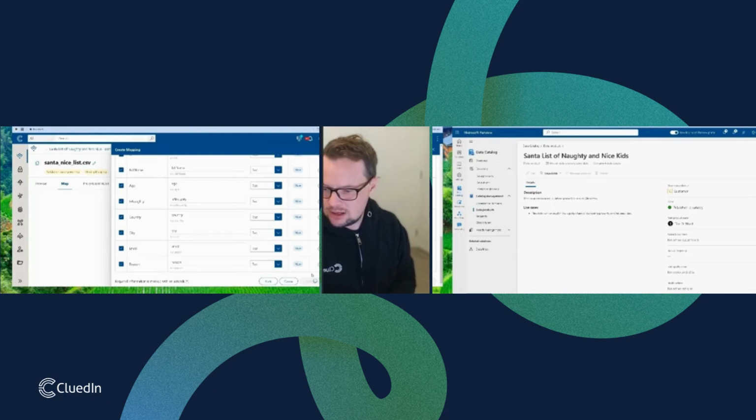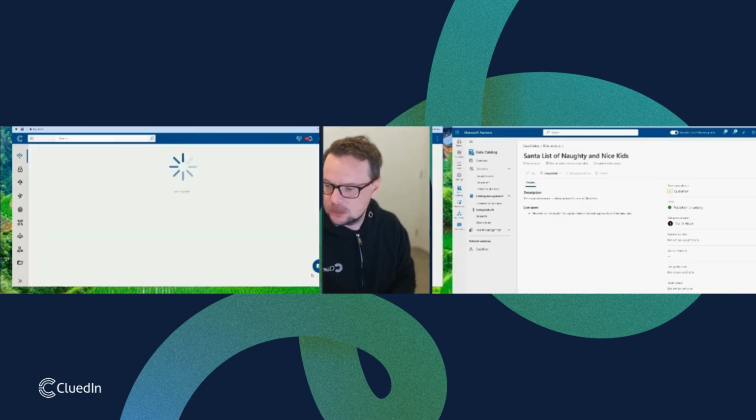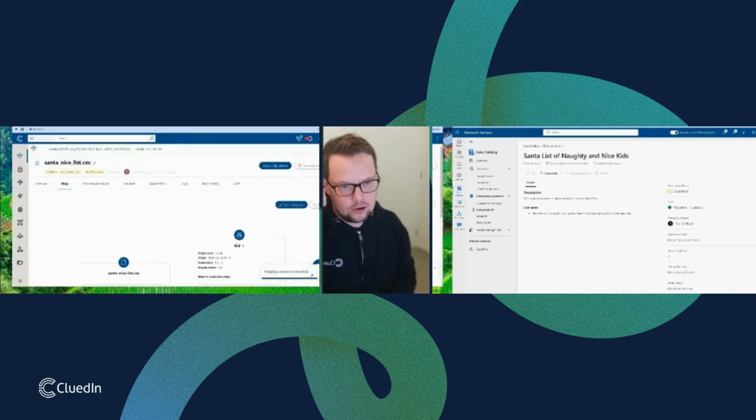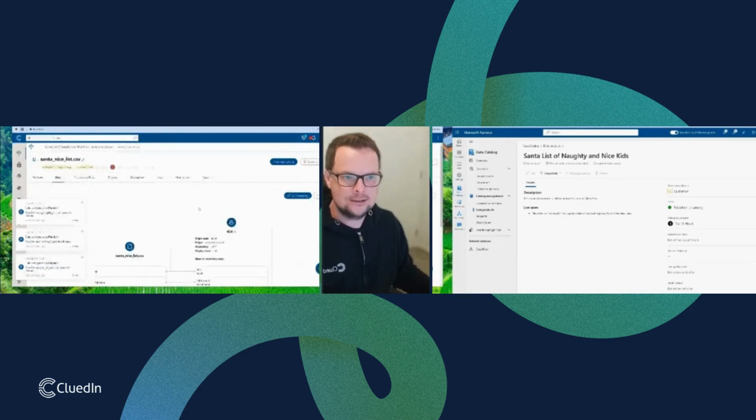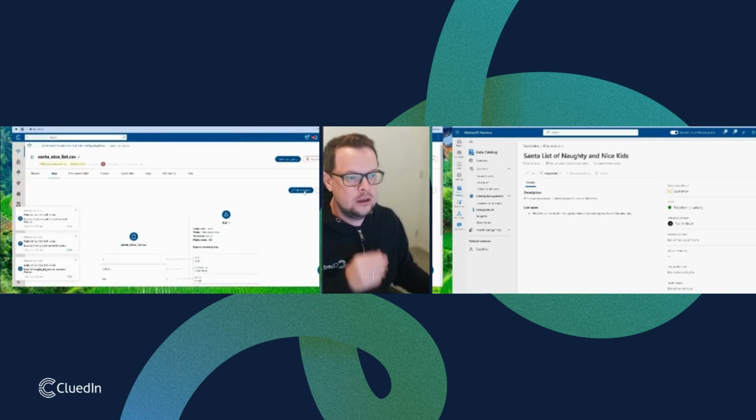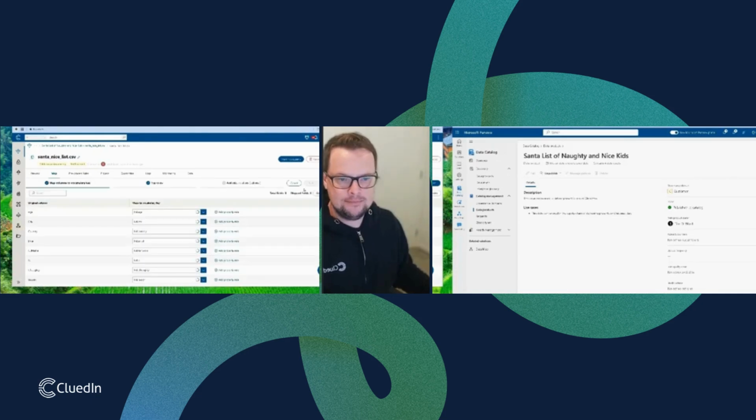So this is going to create me the table, the structure to hold that data in the MDM platform. And then we're going to go into this mapping process. So just let me minimize the screen back just a little bit. And we're going to head into our edit mapping.